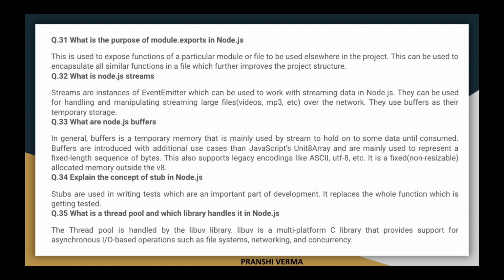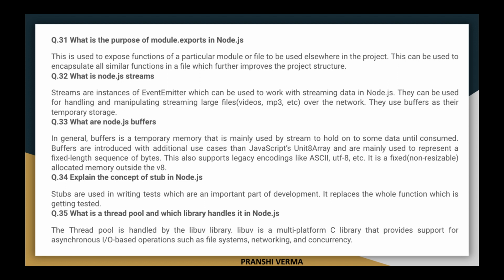The worker_threads module was introduced in Node.js version 10, and provides a way to create worker threads that can run JavaScript code in parallel. By using worker threads, you can take advantage of multiple CPU cores and perform tasks more efficiently. When you create a worker thread in Node.js, it is added to the thread pool and can be used to execute tasks in parallel with the main event loop. The thread pool is managed by the lib library, which is part of the Node.js core, and provides a platform-independent API for working with threads.